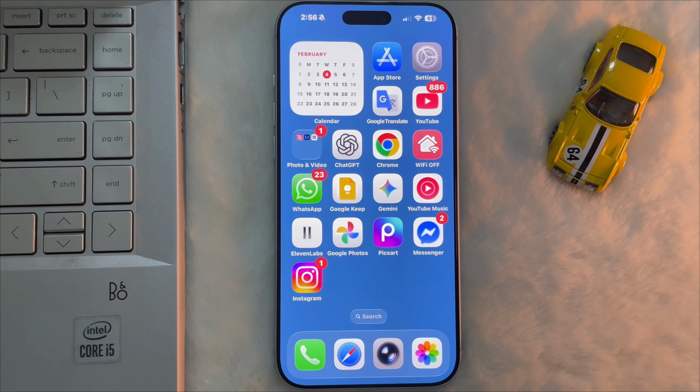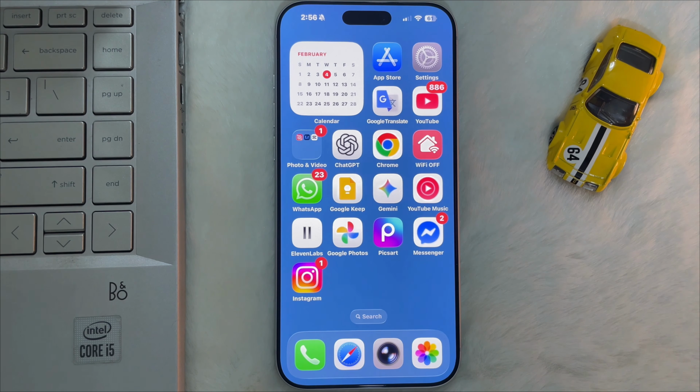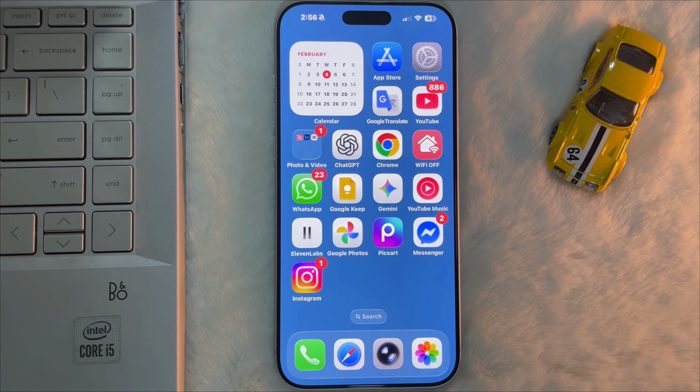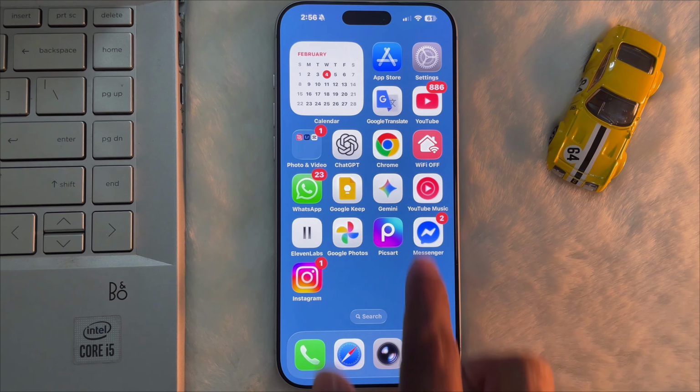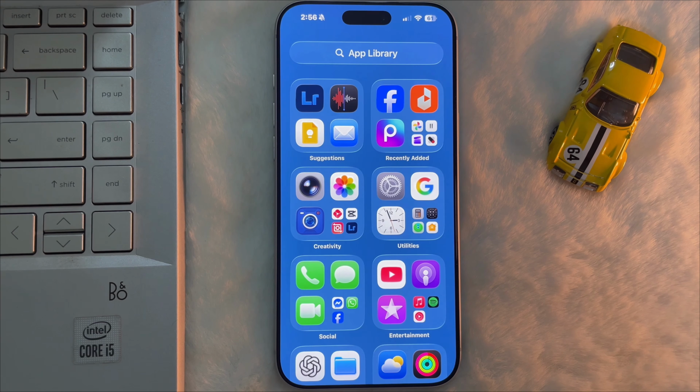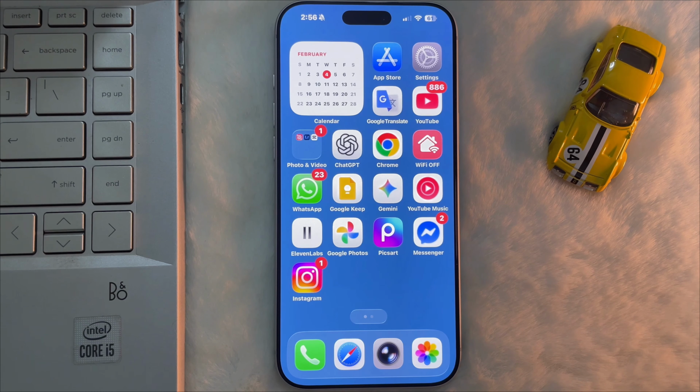In this video, I will show you how to check your iPhone's country or region of origin using the model code. This is very useful because it helps you understand which market your iPhone was made for, and sometimes it can explain small differences like warranty rules or certain features in your origin. So let's do it step by step.